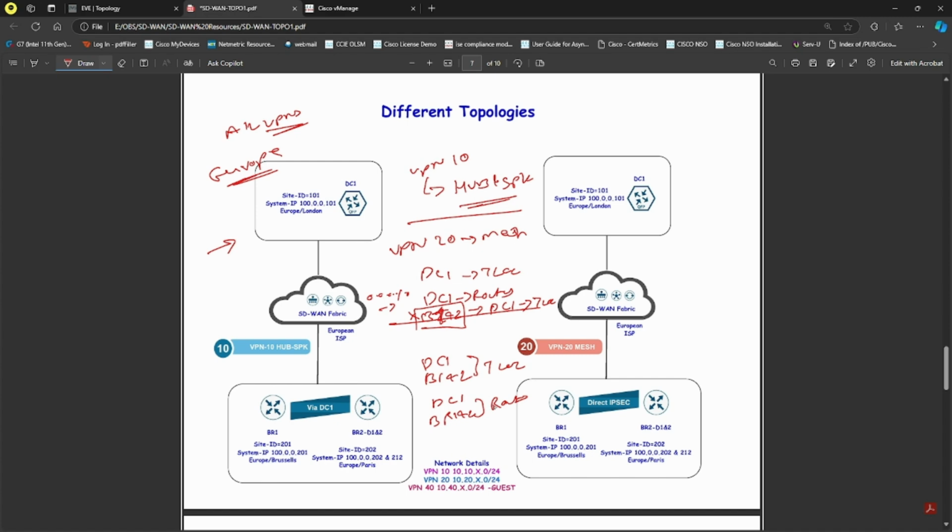This is the policy we created previously, but one thing was missing, which is the VPN. So now we are going to define VPN 10 in this policy, and VPN 20 for the other policy.